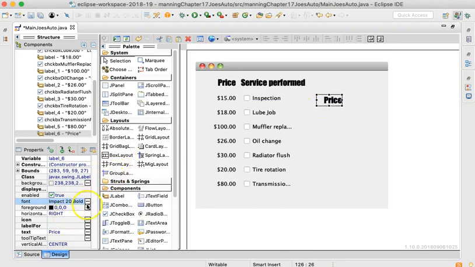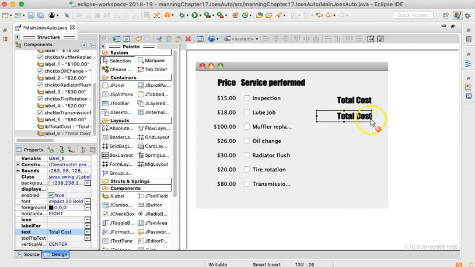I'm going to align that. Yeah, it's aligned right, and I'll have it be total. Total cost. Yeah, we'll go with total cost. Oh, I ran out of room. Give me more room. Total cost. Now we need a place to display that. Copy, paste. Put it right below. Now this one is important.